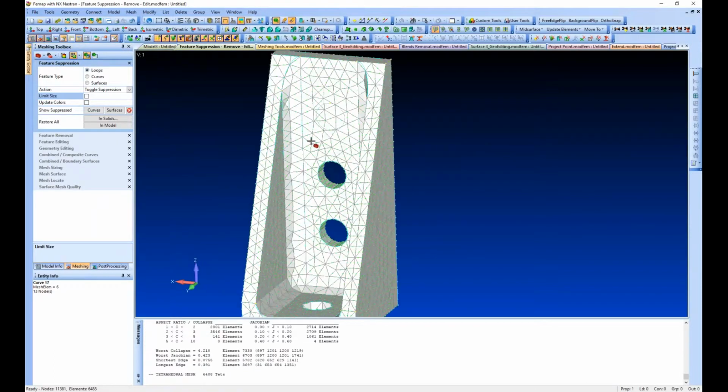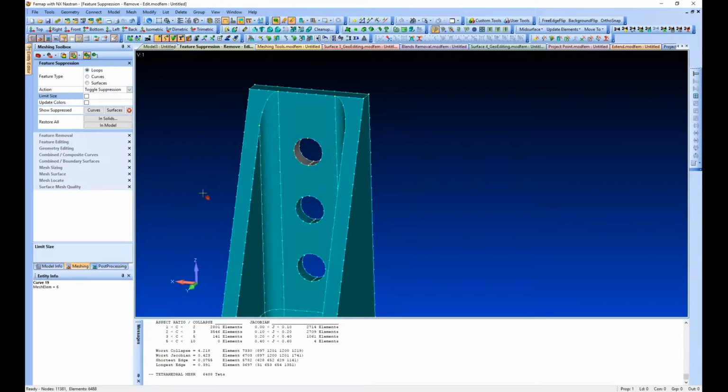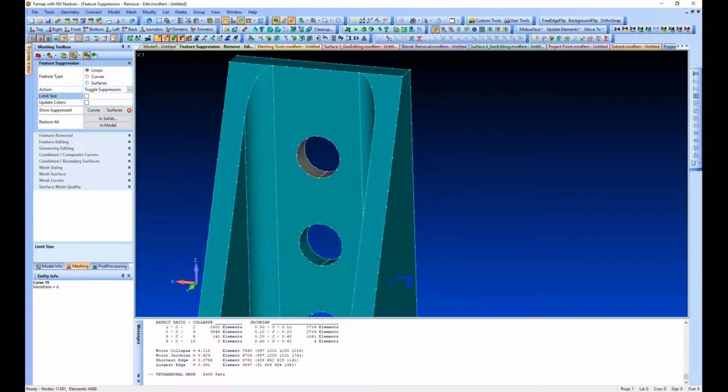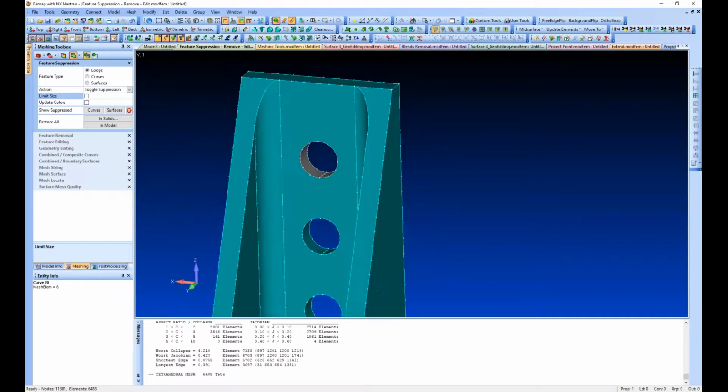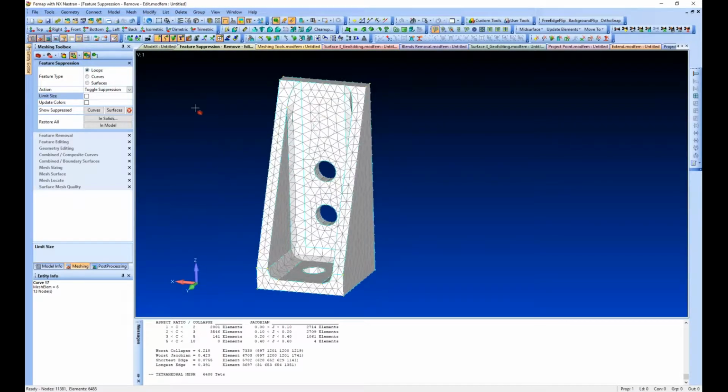So I'm going to select that hole, and you notice it simply paves over the hole in the mesh. If I turn my mesh off for a minute, using the entity display toolbar, you'll see that it changed colors to indicate that it is a suppressed feature. So you can visually identify suppressed features as you go along. I've got this set to toggle suppression. What that means is the first time I hit that feature, it suppresses, and the second time I tag or select it, it unsuppresses. So it toggles from suppressed to unsuppressed very easily.